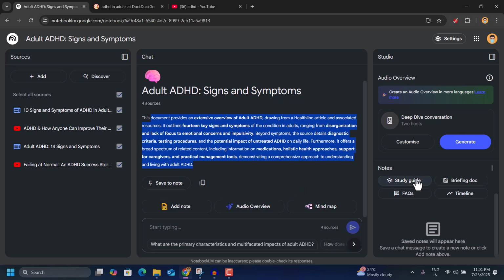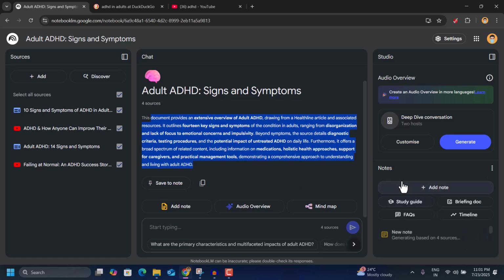So first of all, I'll click on the study guide. It will create a study guide based on the sources which I have added here. And now if you see, my study guide is ready. You can click on that and it will open the study guide, and you can go through the brief summary of the sources you have added here.